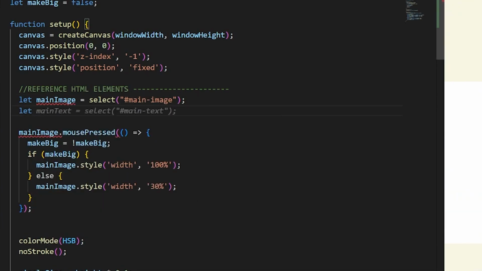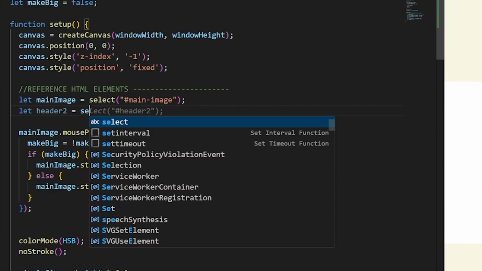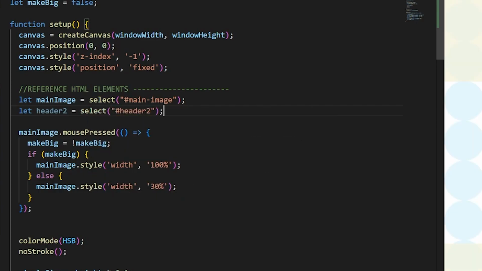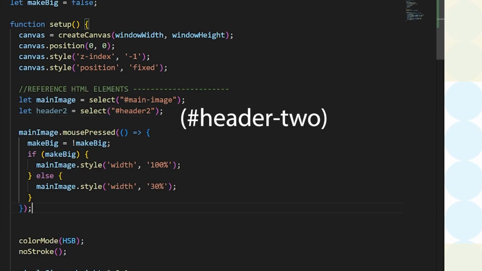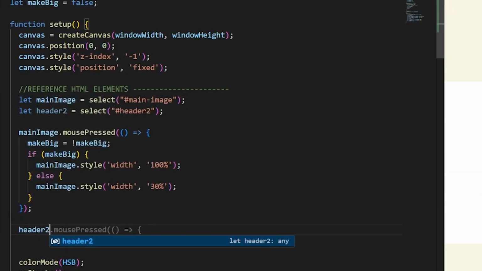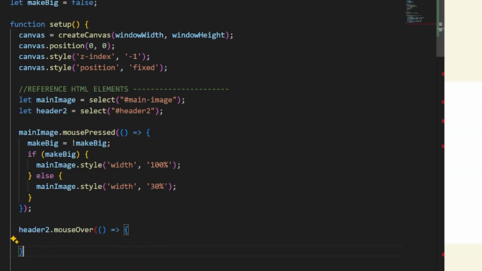So let header 2 equal select hash header 2, and then header 2 dot, and instead of doing mouse pressed, I'm going to do mouse over. Close it with this squiggle, parentheses, and semicolon here.